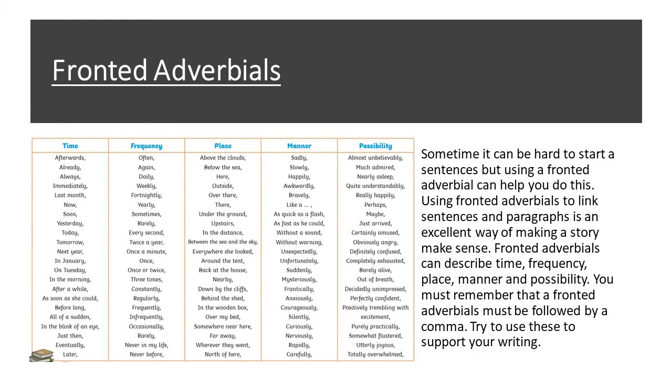Sometimes it can be hard to start a sentence, but using fronted adverbials can help you do this. Using fronted adverbials to link sentences and paragraphs is an excellent way of making a story make sense. Fronted adverbials can describe time, frequency, place, manner, and possibility. You must remember that a fronted adverbial must be followed by a comma. Try to use these to support your writing.